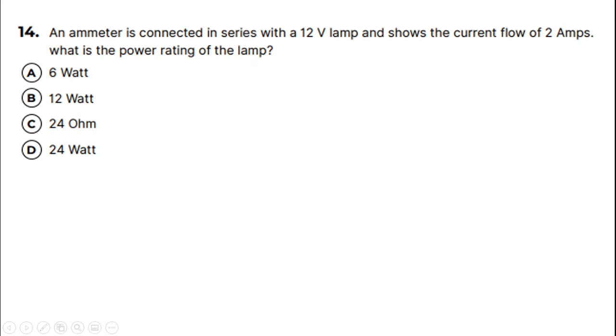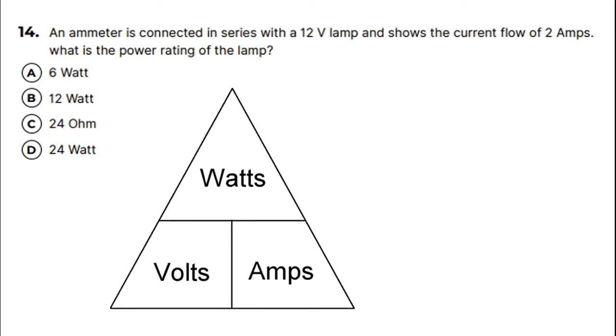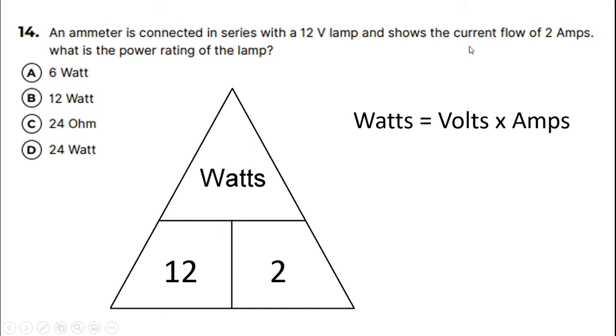So to answer this question, we're going to need our Ohm's law triangle, and it's the one that has watts in. Just bring that in. So it's this triangle and that shows us that watts is equal to volts multiplied by amps. Okay, so now basically all we need to do is slot in the information that we have. Now we know that it's a 12 volt lamp, so let me just clear the volts from that image and we drop down the fact that it's 12 volts. And we also know that we've got 2 amps. Let me clear the amps and it's 2 amps, so if we put 2 into the box there.